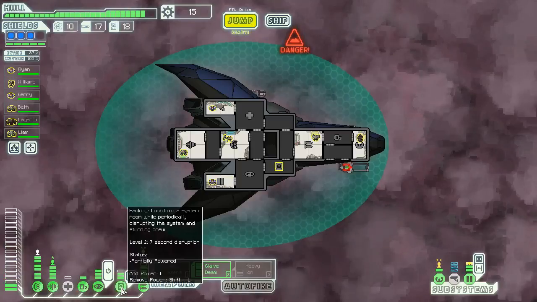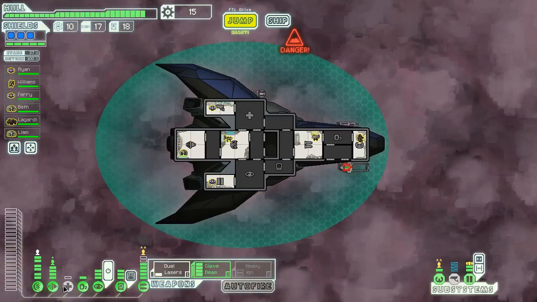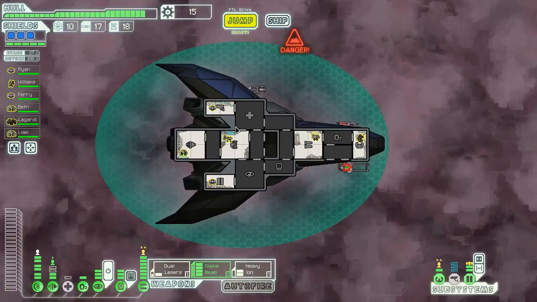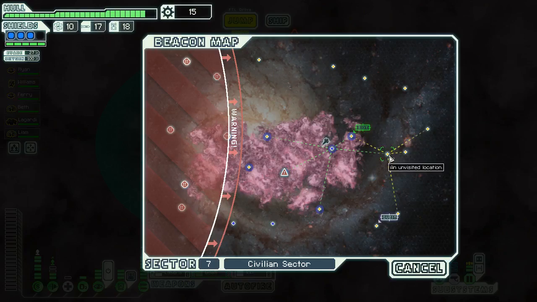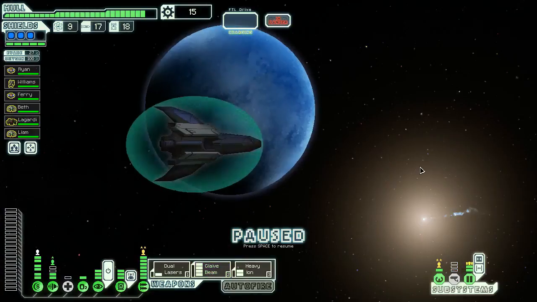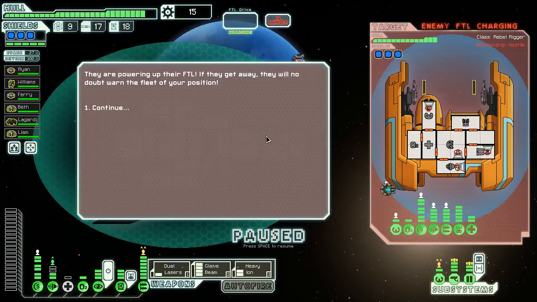Power up, and power up, and we need one more power, so power down, and oh, two power, actually. So we need some more reactor power. It's gonna be an interesting fight against the flagship. I'm so tempted to go to that quest beacon, I just don't know if it's possible. Alright, so this is a more traditional fight, I'm much happier about this. They're gonna try to get away.